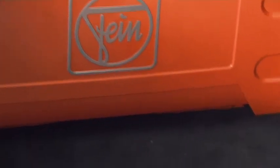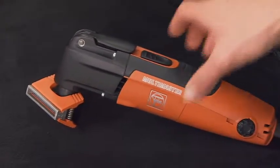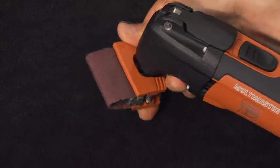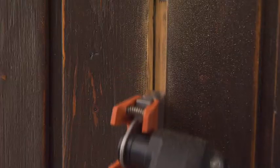The Fein MultiMaster has a profile sanding set consisting of a holder and 6 different inserts for all common types of profile. The trapeze form profile tongue and groove is ideal for sanding down garage doors, for example, and saves time-consuming sanding by hand.